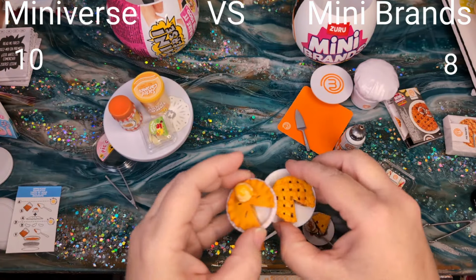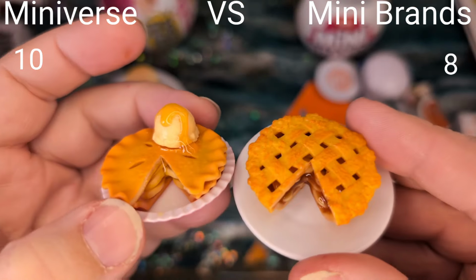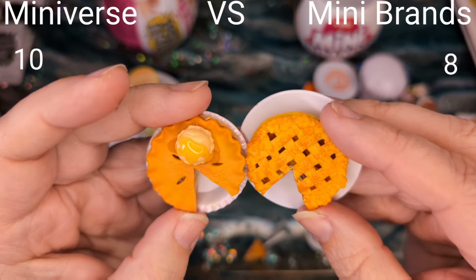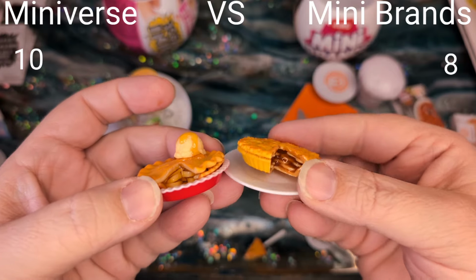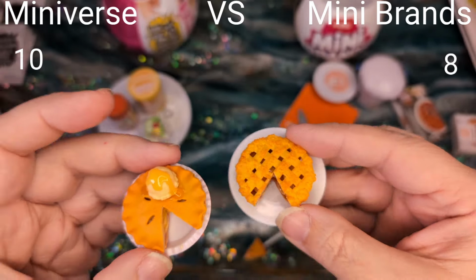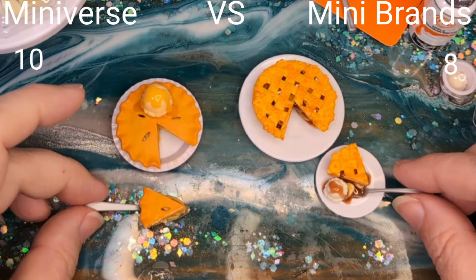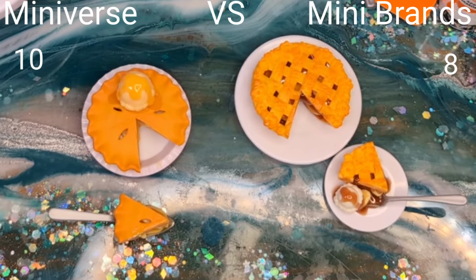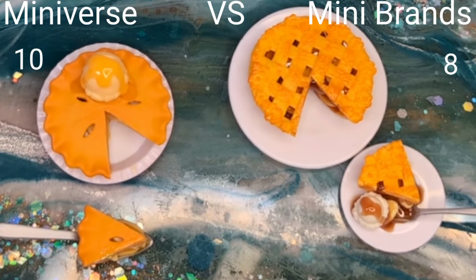And let's take a look at these two side by side. I love them both for different reasons, and where one falls off, the other one picks up, and vice versa. So they both make a super cute little pie. I'm not mad about either one of those. So based on the judges' markings, the winner of the challenge is Miniverse, based on their overall design and appeal. But both brands create an adorable miniature apple pie.